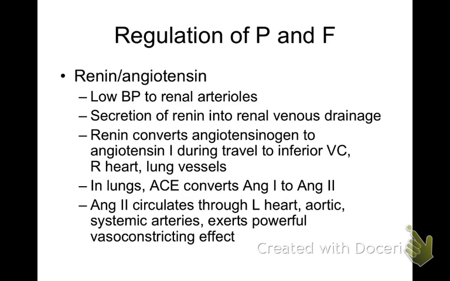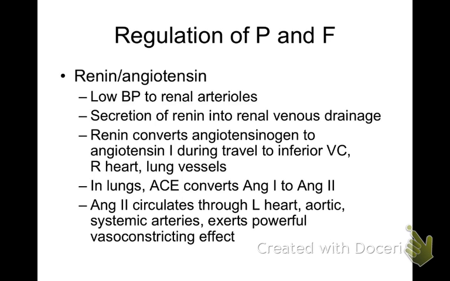So imagine where you are. Renin was secreted basically into the renal venous drainage. It starts doing its job as the blood is flowing through the inferior vena cava back to the right side of the heart. It's going to go out to the lungs, and by then you have some angiotensin 1. Well, as it gets to the capillaries in the lungs, there's another enzyme there called angiotensin converting enzyme, ACE for short. And it's just in the lining of the endothelium of the lung capillaries, and it converts angiotensin 1 to angiotensin 2.